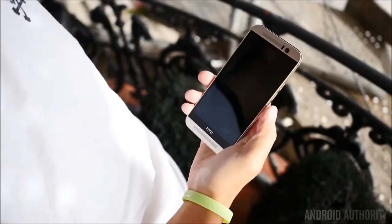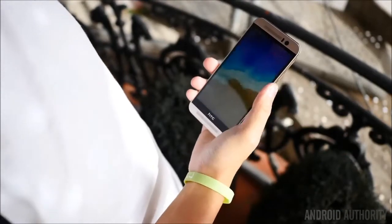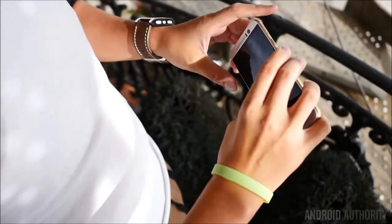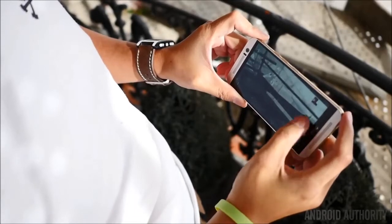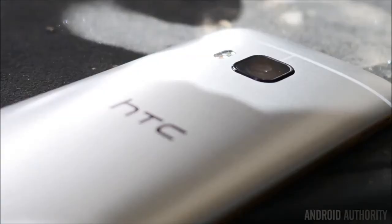The sensor for easily waking and unlocking the phone also returns, so when bringing the phone up from a prone position, a simple double tap or swipes from the sides can get users to key parts of Sense. And finally, the battery has been brought to 2840 mAh, though testing for full day usage battery life is going to have to wait for when we get our final review units.